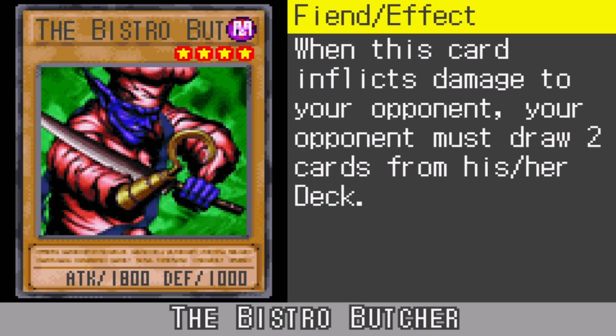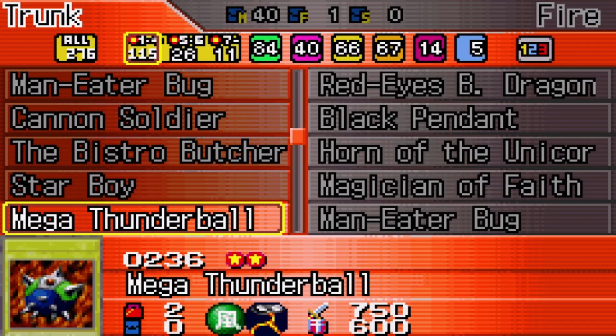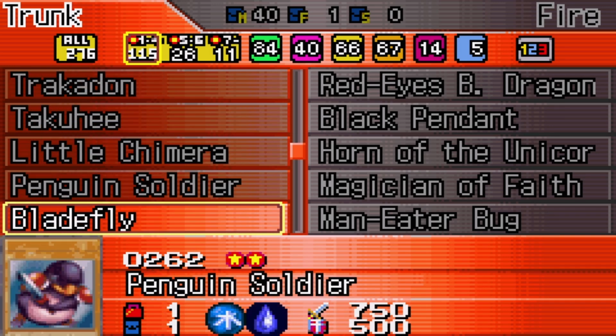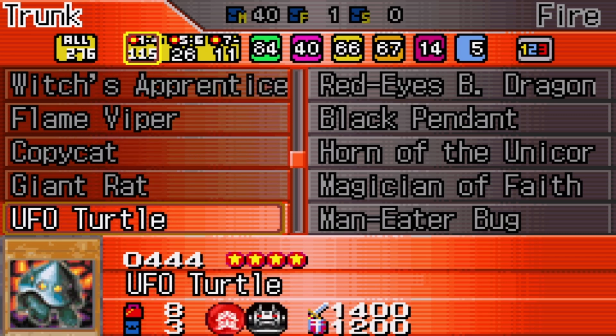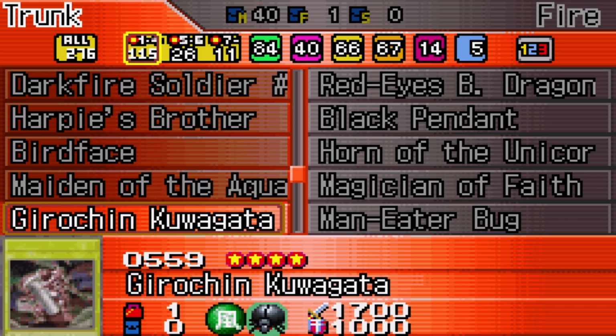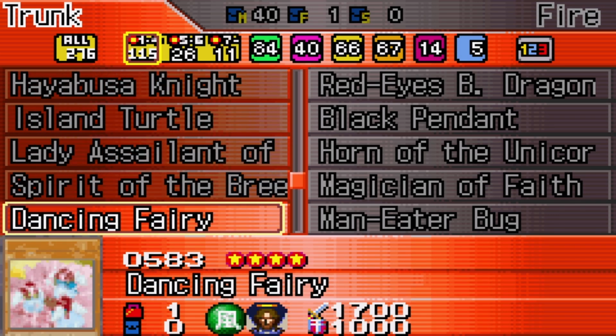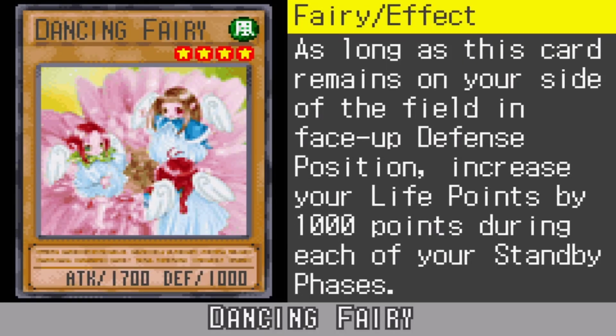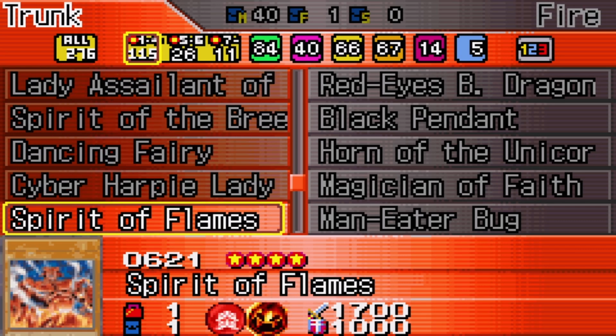Wait, what is this one doing? When this card... No, this one only gives draws. This is a draw card. That's not the card, that is the card, no, that's the card. I continue to sort it, so where is it? It's gotta be here somewhere. Is this it? As long as this card remains on your side of the field in defense position, increase your life points by 1000 points during each of your standby phases. So this is one. There's another one that gives you HP.